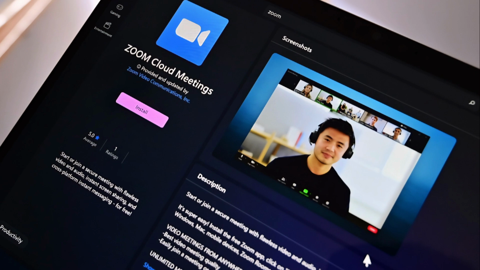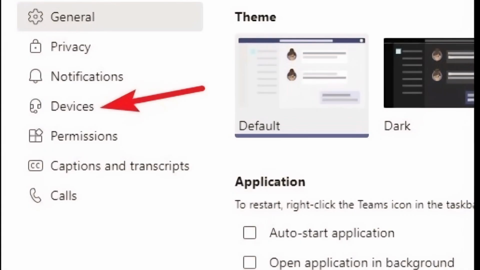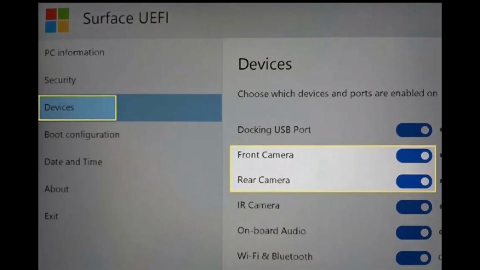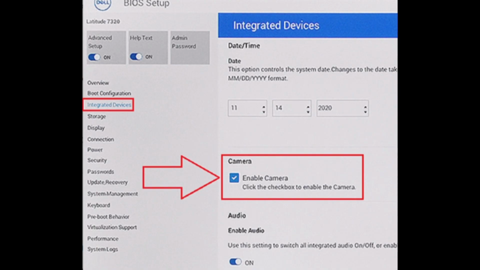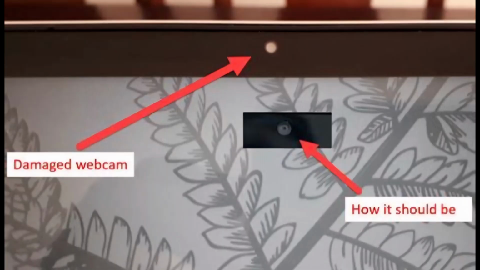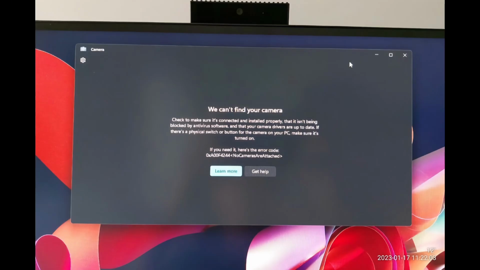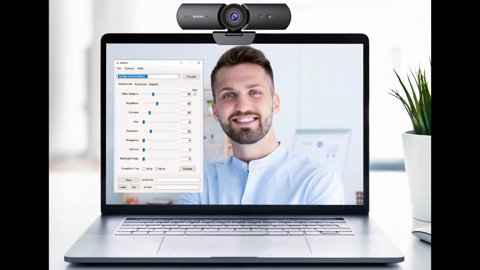And finally, let's mention physical hardware checks. Some laptops include privacy shutters, function key camera toggles, or BIOS level camera disable options. And sometimes, the webcam hardware itself may fail. If the camera never appears anywhere, not in Camera app, not in Device Manager, not in Zoom, not in Teams, then the issue may be hardware, firmware, or an internal webcam connection problem. At that point, testing with an external webcam is a good way to confirm.